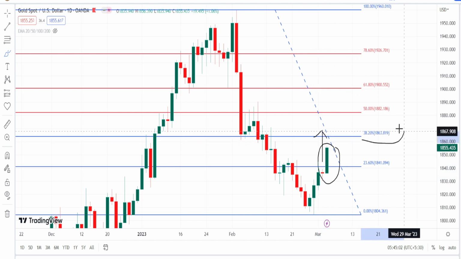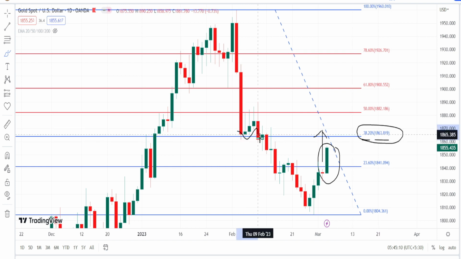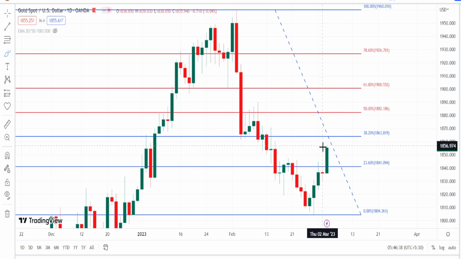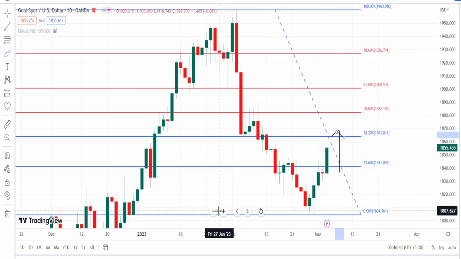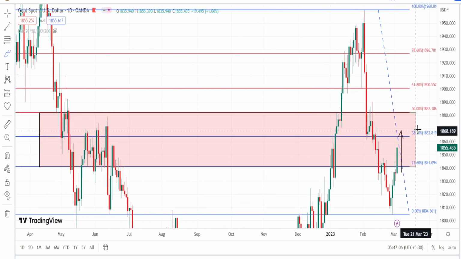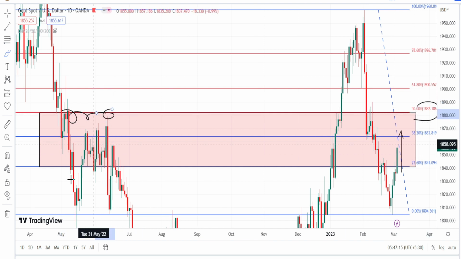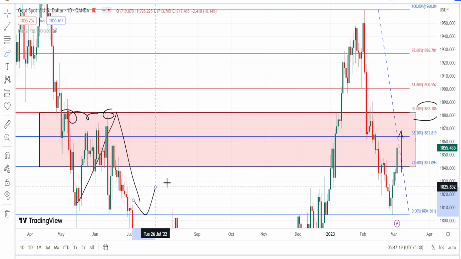Again, next level of resistance, it's going to be around 1863, which is also a very strong supply zone from the past price action. But how far this bullish trend is going to continue? We have to look at the past price action on the left hand side. So from the past price action, we can notice that this level, which is around 1882, had acted as a very strong resistance level, from where we have noticed a price action to bounce back on the bearish side retracement.